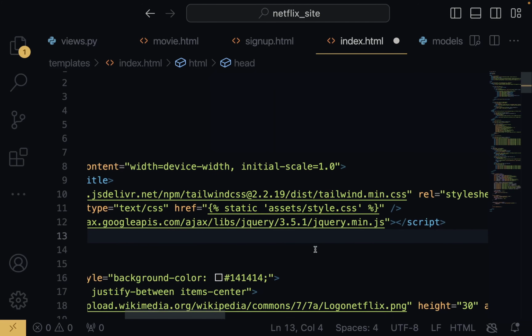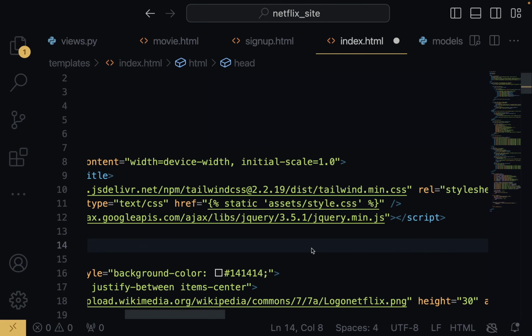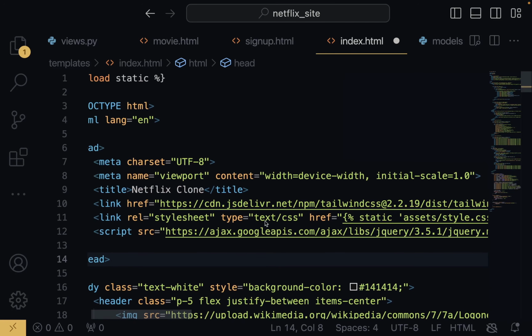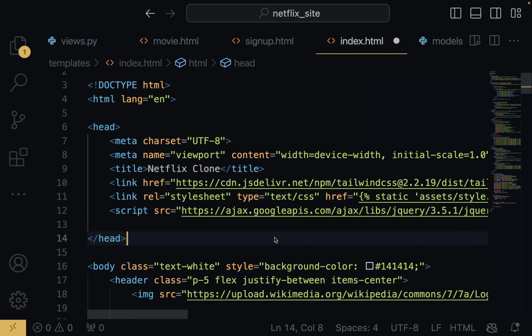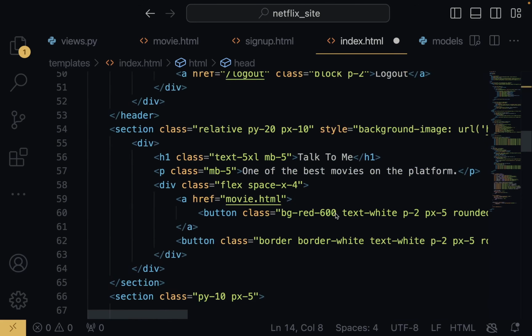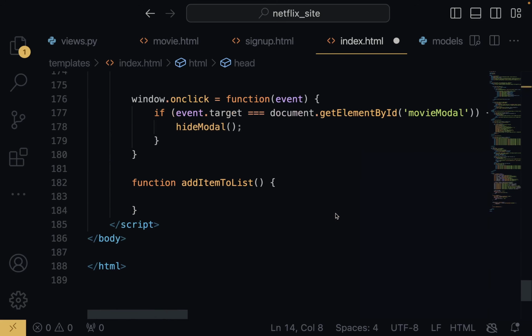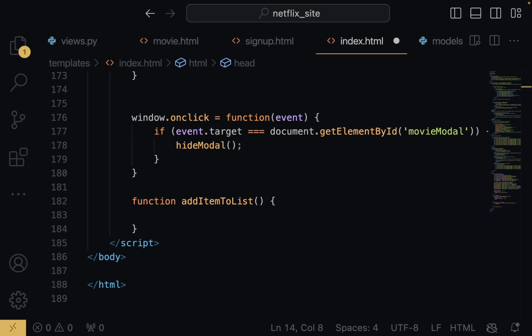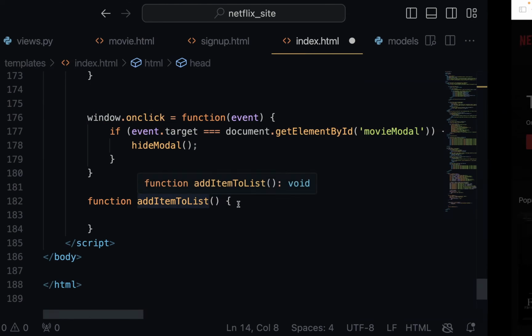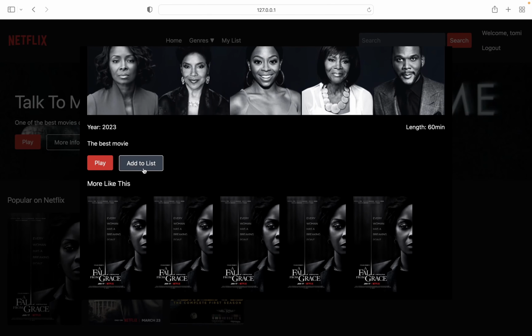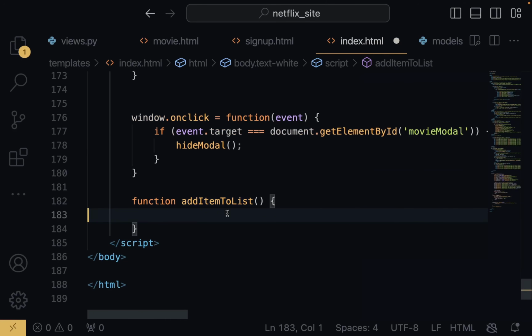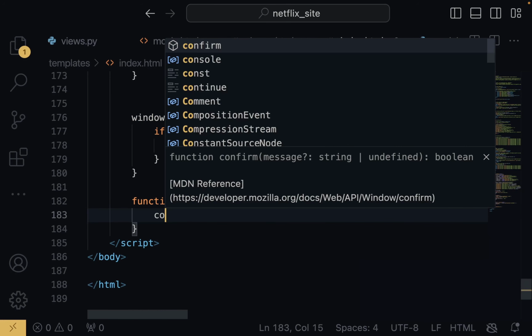Now, once again, all of this code is going to be in the description of this video. So if you're stuck or you can't see anything well on the screen, just get it from the source code. Now that you've added that, we can come down in here and actually add our code. What we need to do is submit this particular form. It's just a button, so we need to submit this form. The form is basically the movie ID, and what we're submitting is the user that is adding it to the list.